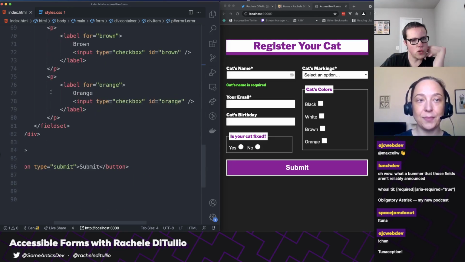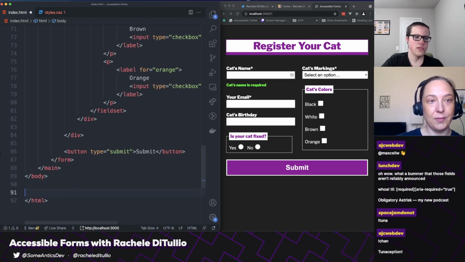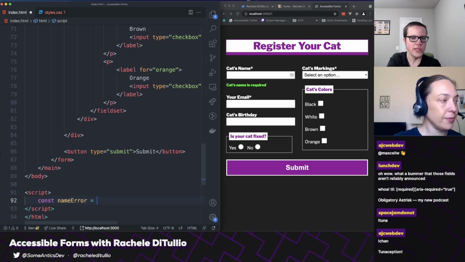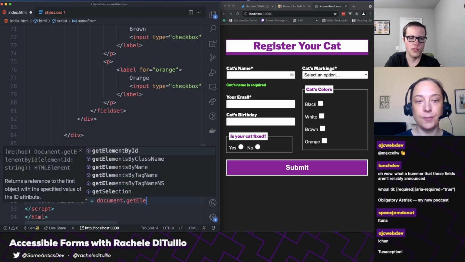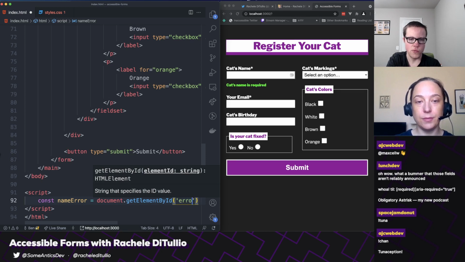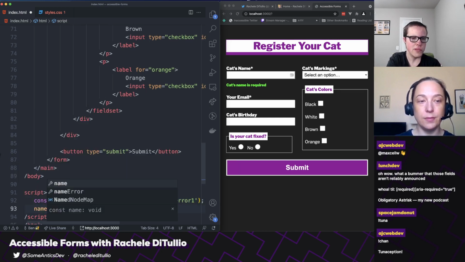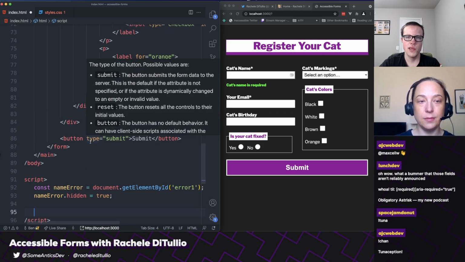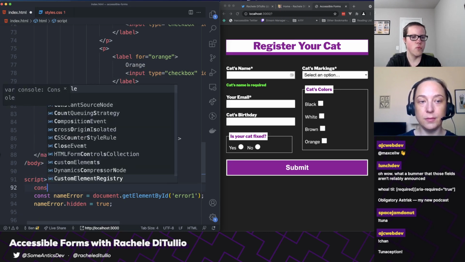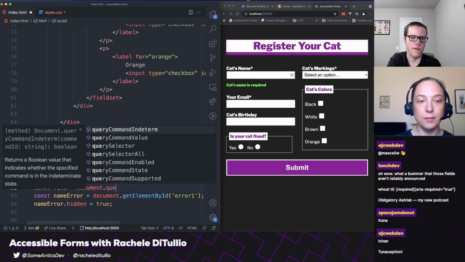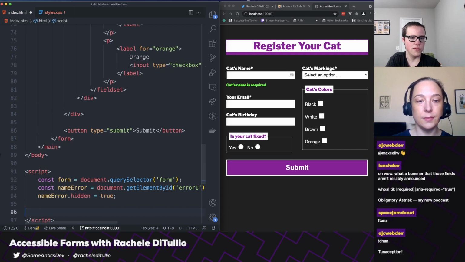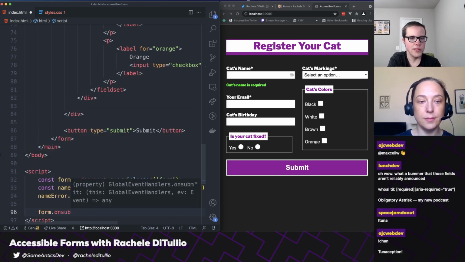Yes. So it seems to me like, let's see what I can do here. Love me some DOM manipulation here. I'm gonna call this nameError equals document.getElementById, and then we chose the ID error1, and probably it will start off as hidden, so I think I can just do nameError.hidden, and then I need probably my form. const form equals, I'll just do that, then form.onsubmit.